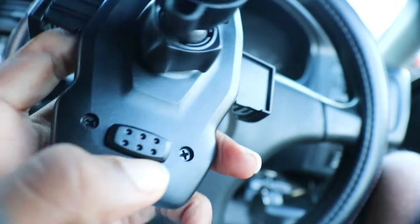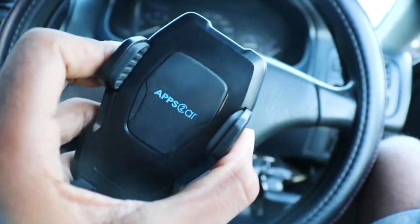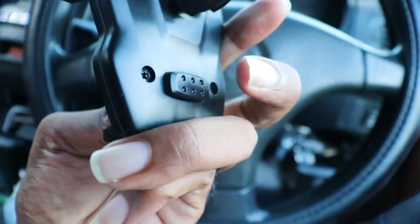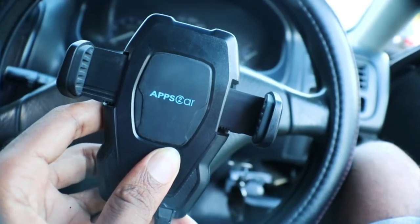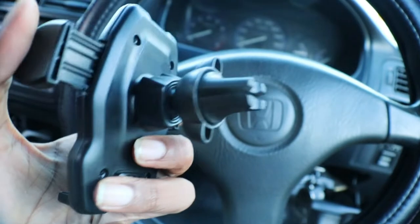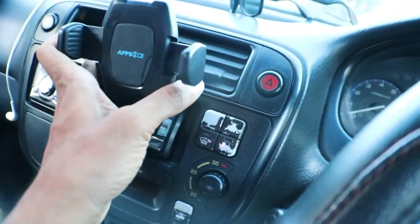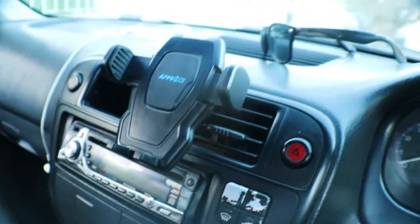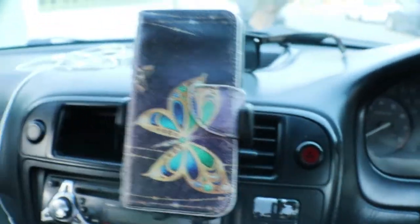I'm gonna take it off. So this was the thing that I pressed. Push it back in, like it's holding a phone, and then you would press this thing right here and it will release the phone. So yeah, it's a good product. I use it, definitely. It's not gonna mess up your phone, you get me? And you just clamp it and it will stay.